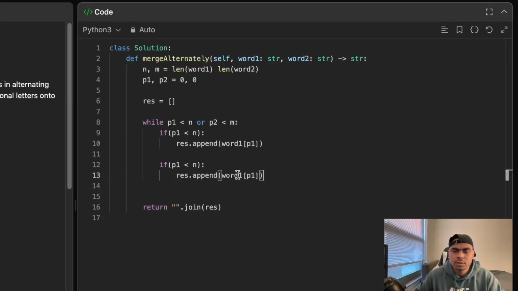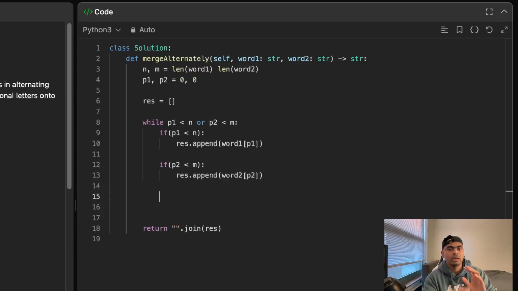Same thing over here: if p2 is still less than m, then you append from word 2. This will keep happening while these conditions are valid for either of them or both, and they become invalid when the pointers surpass the length of their respective words.